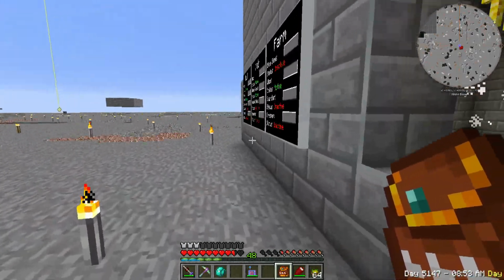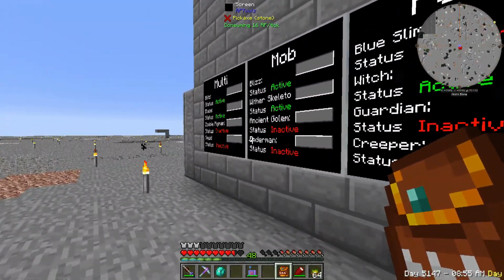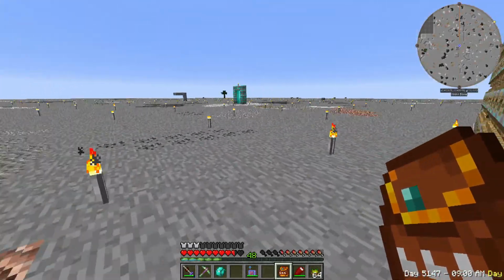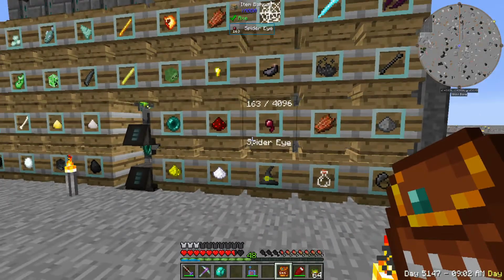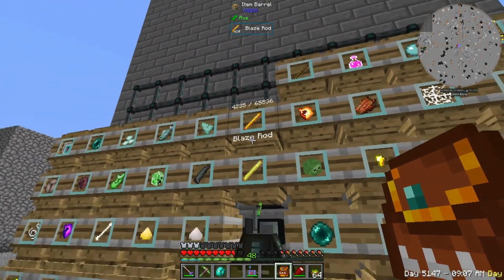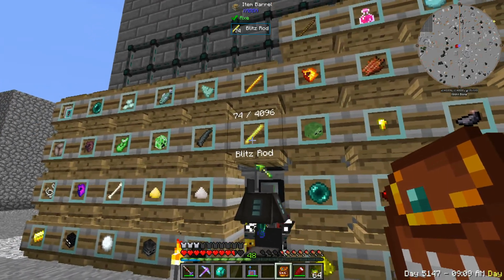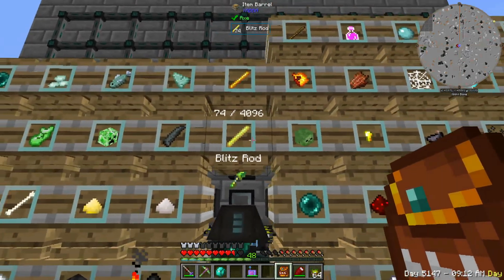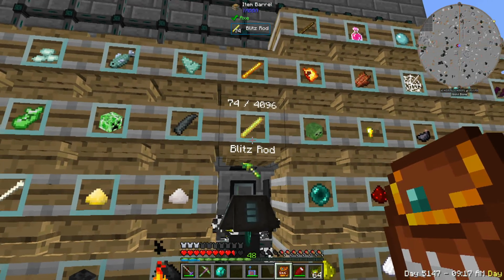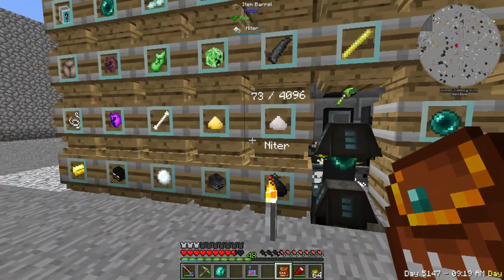So there's a couple of things that I am, well, not exactly doing great on. A couple of them, let's see if we can find them over here in the storage barrels. So we need blaze rods, that's one thing. We don't have a lot of those. The blitz rods would be good as well, even though I've been crafting blitz powder. It's a lot easier just to pulverize these things.